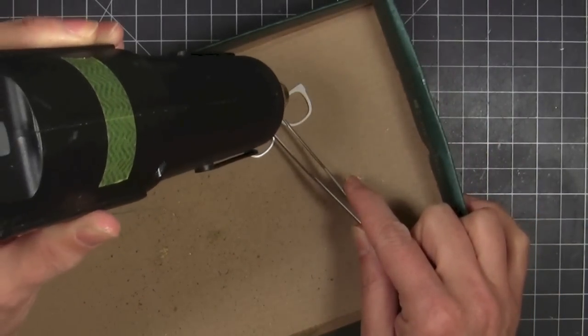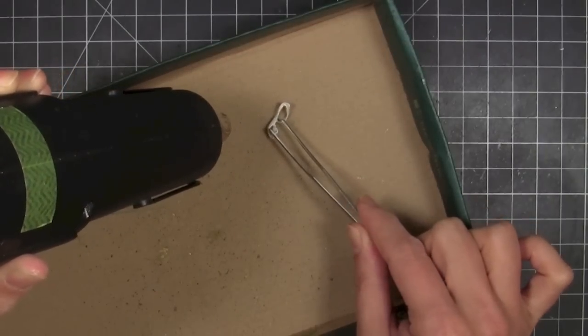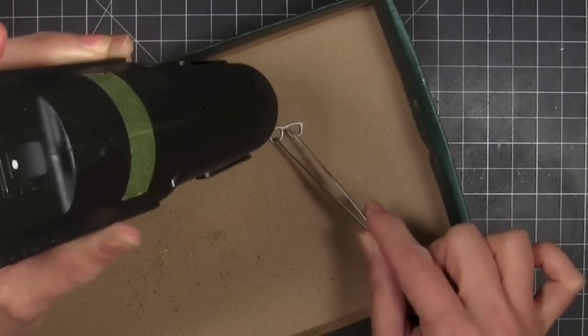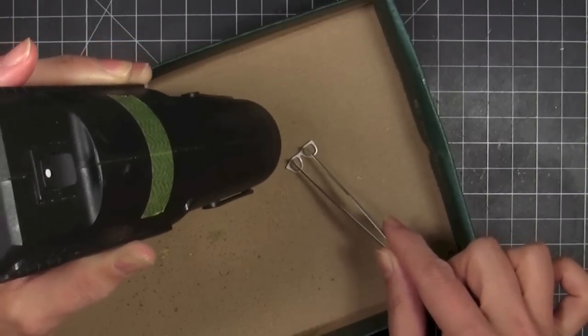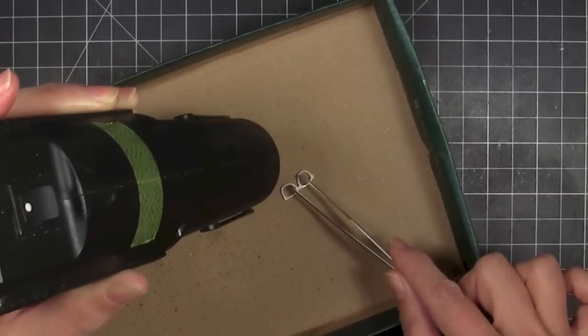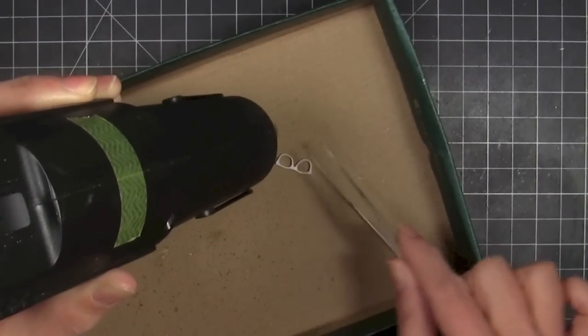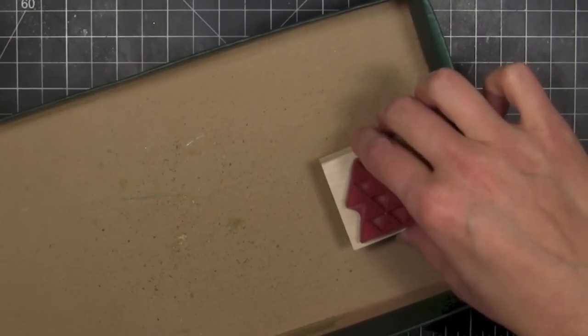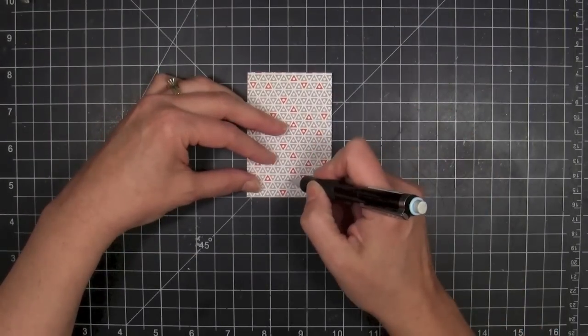And then I've taken the Polyshrink sunglasses that I die-cut and put it into a cardboard lid, and then I'm using my heat tool to shrink it. Now you don't want to get so close that you liquefy, because the heat gun is very hot. You just want that Polyshrink die-cut to start to curl and shrink, and then it will start to flatten out on its own. But that cardboard lid kind of helps keep it from blowing away on me, and also the tweezers can be a big help. You do want to be careful, though, because metal does conduct heat, and so your tweezers can get hot if you're not really careful. And then I put a wooden block on top just to make sure it was cooling off and being completely flat.